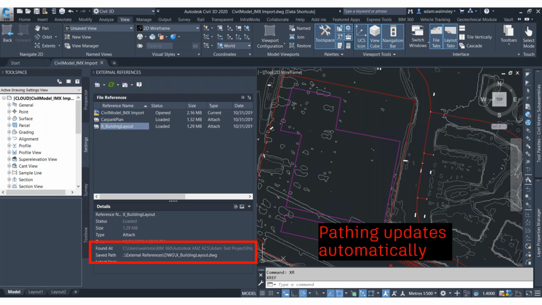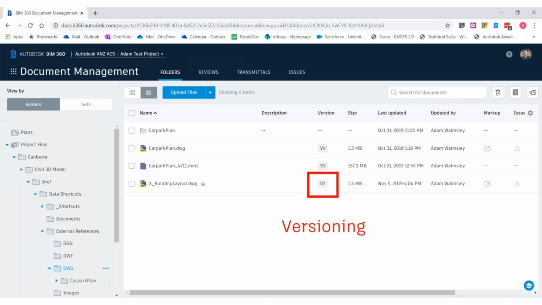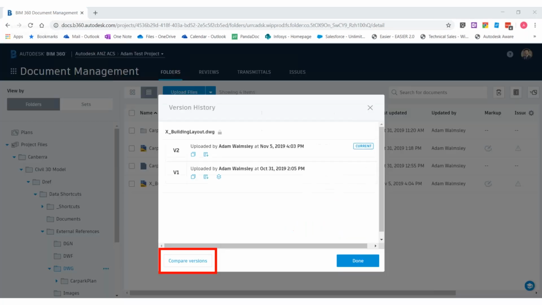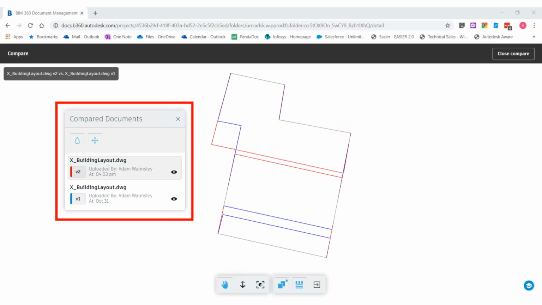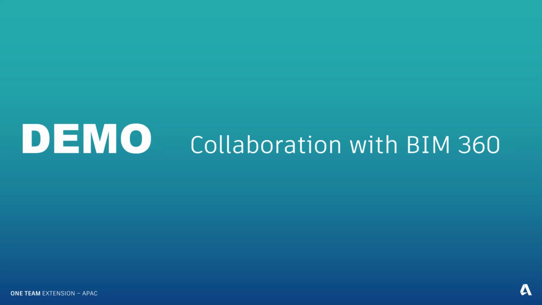Whenever you save these files, it automatically updates the versions. And of course, it will help you compare all the versions. You just click onto the version button, and it will show you in multiple color codes what is version 1 and version 2 of the design. So this is what BIM 360 looks like.